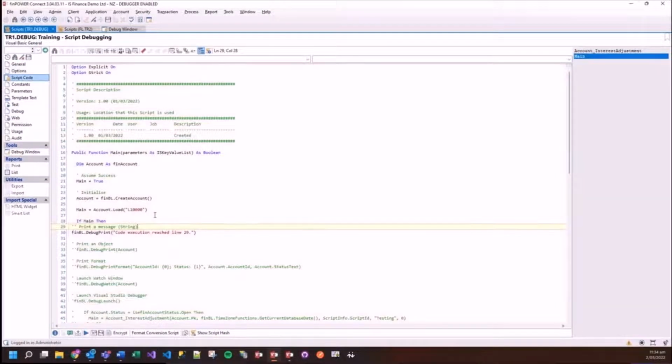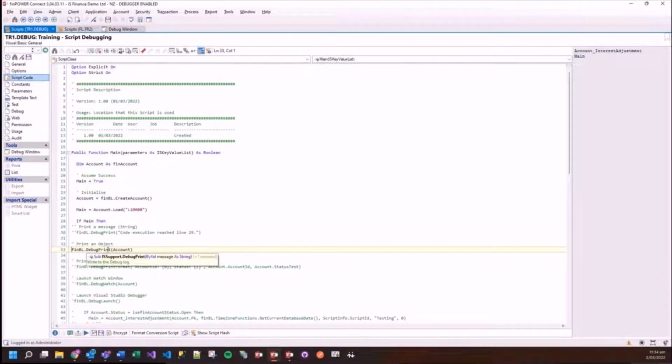In the later iterations of FinPower Connect, we added the ability to extend the debug print method to also print an entire object. As you can see here, we've loaded an account object from the database, and we can print a representation of that account, reflecting all of its properties and methods and values out to the debug screen also.